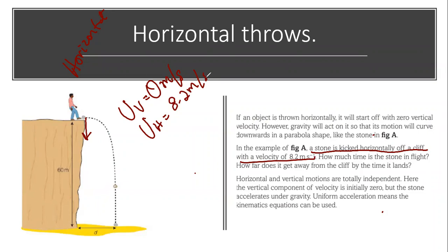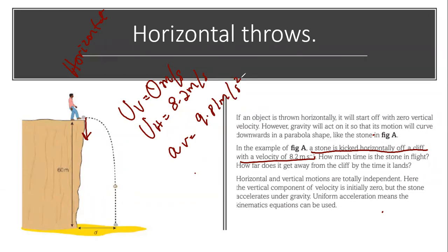Second rule, there is no horizontal acceleration. When we are talking about the horizontal component, there is going to be no acceleration. The horizontal speed is going to remain the same throughout. Horizontal speed is not going to change. When we talk about the acceleration of the vertical component, it is going to be 9.81 meters per second square, because the acceleration is due to gravity. Since the acceleration is happening because of gravity, it's a fixed value. Acceleration is always going to be 9.81 meters per second square.